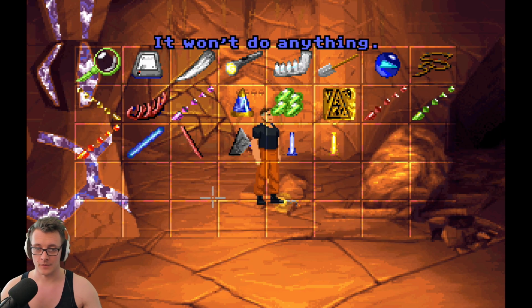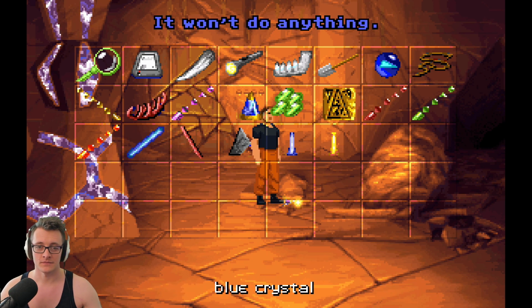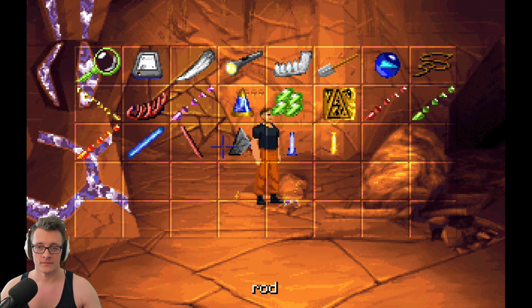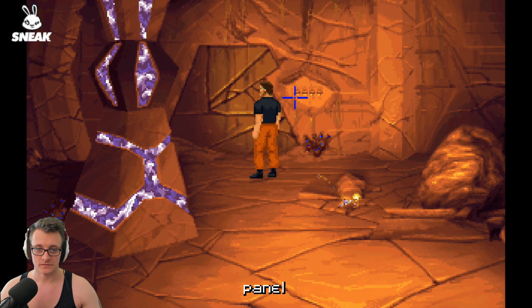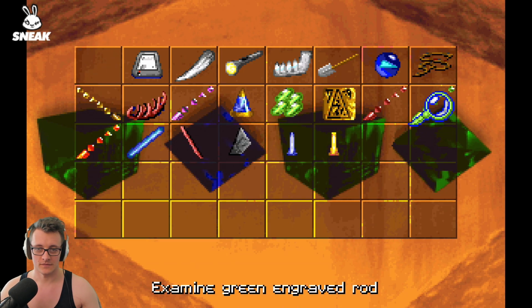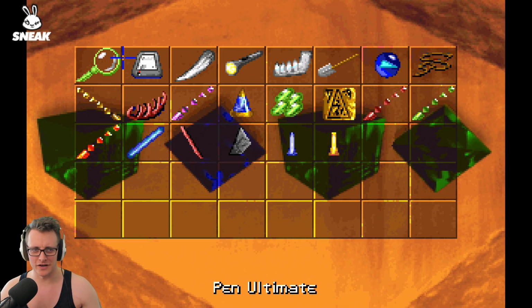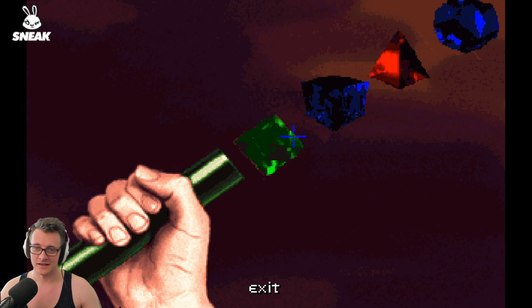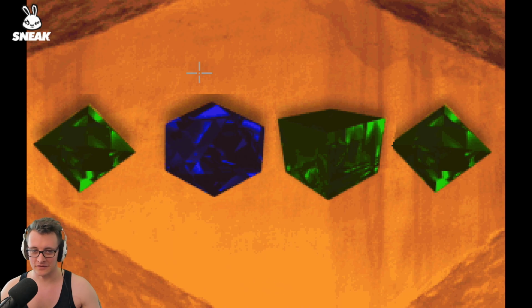It won't do anything. It's an energized crystal. It won't do anything. I think the green one was the one we just got, wasn't it? Was it a red one? What was the new one we just got? I think it was that one. Oh no, I have to cycle through the whole thing.